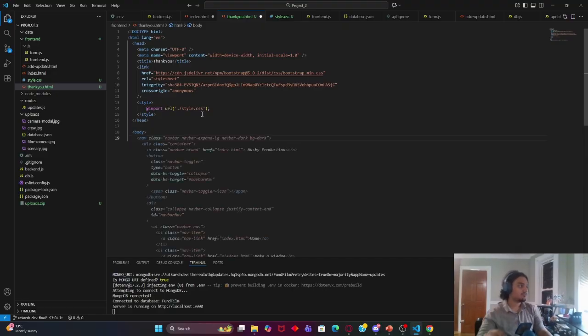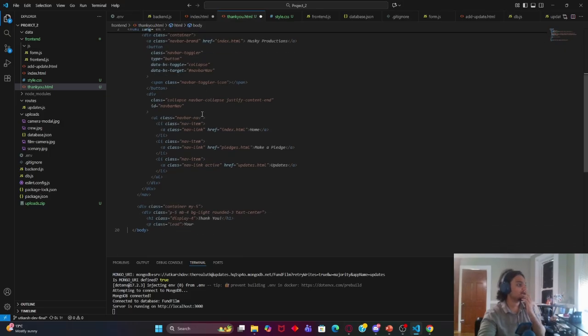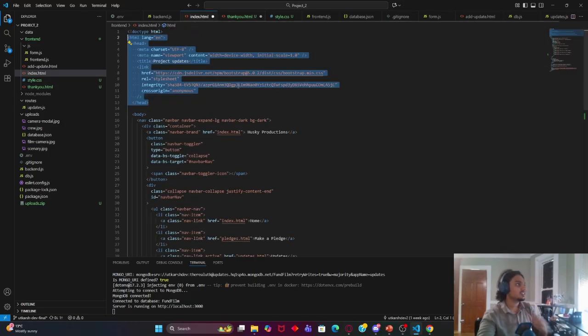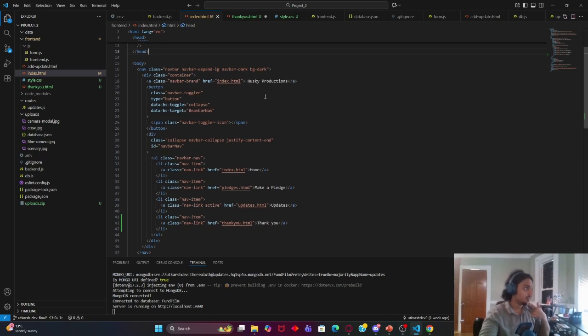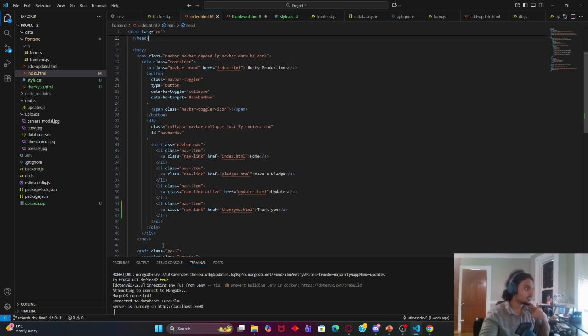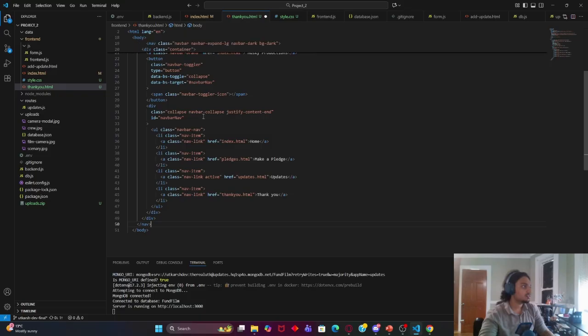I want the navbar, which again Bootstrap already wants here, but instead I'll go back to my code. Nav class here is all in the Bootstrap documentation to create a Bootstrap navbar. I'll just take this whole thing and add it here.